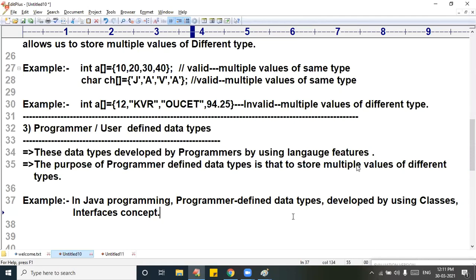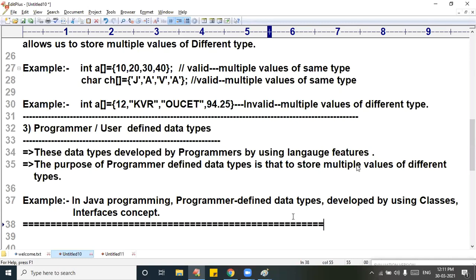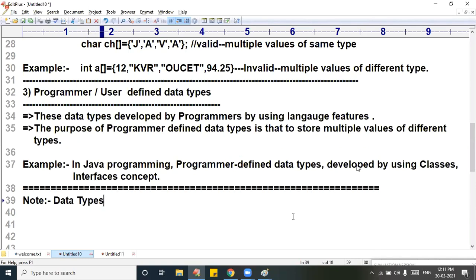For my satisfaction, you tell me. Ultimately, you are understanding the data types importance in the class. That is more than enough. First note point I tell you. Purpose of data types is what? To store what? Values. Data types mean store the input. Look at how good knowledge you will get. First point, single storage value.